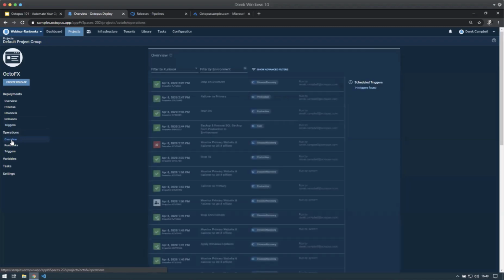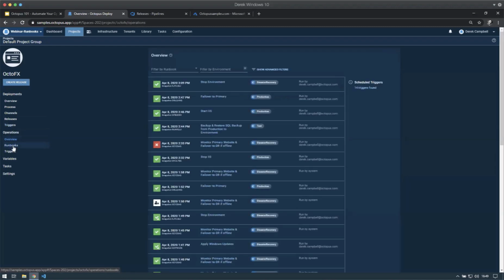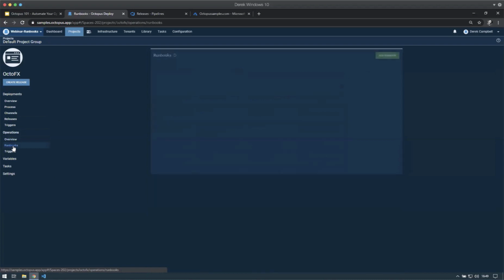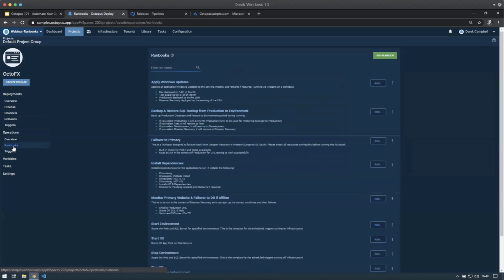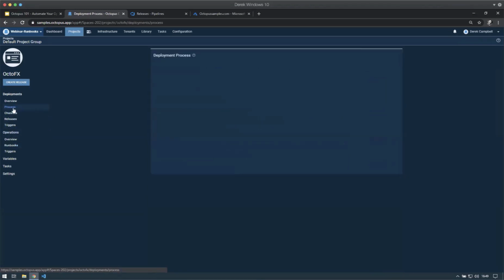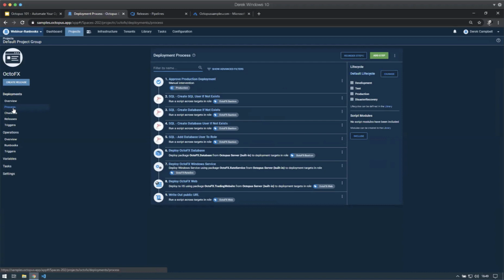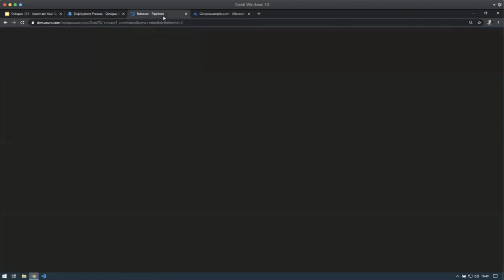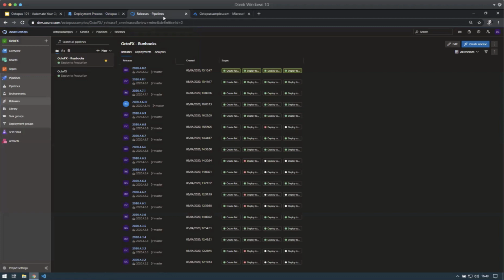Derek, I do need to point out that you are using dark mode, which is a new feature. So if anybody's watching and wondering about this nice color scheme Derek has going on, this is new in release 2020.1. Yeah, it's like my new favorite thing within Octopus. You'll notice here that I'm just about to jump into Azure DevOps, and this is also in dark mode. Dark mode for everything. It's not for everybody, and it tends to cause some interesting discussions.